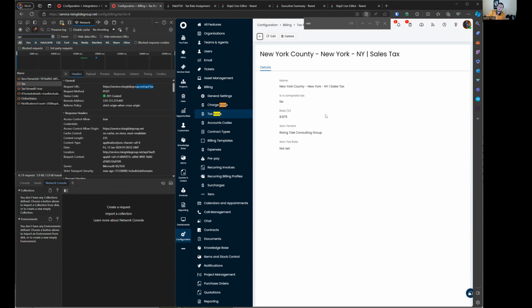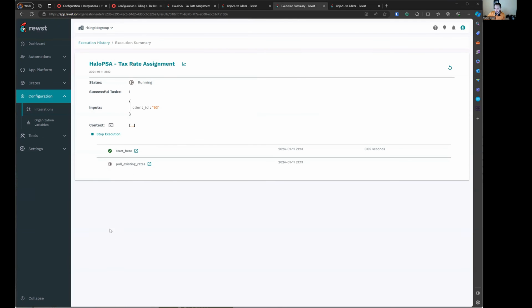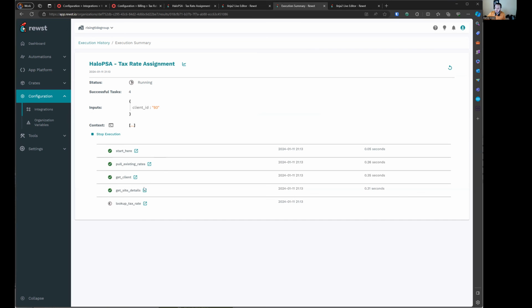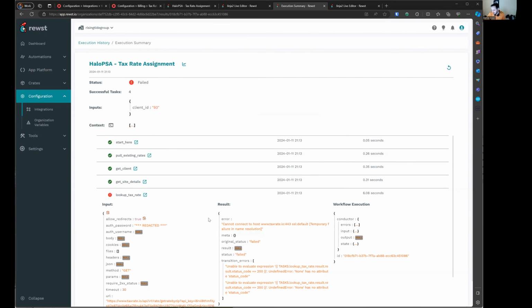Okay, so in this version of the workflow, what would happen is, again, just to summarize, a client is created, client creation causes a webhook to fire. Webhook will fire off to Roost. And then upon that webhook firing, it's going to do a lookup of the zip code for the rate. It's going to check to see if the rate exists already in Halo. If it does, it's not going to create a new one. So we can literally rerun this again, and we should see that it'll come back and just skip the creation and automatically just apply the rate at that point. Because it's going to look up the rate by zip code, find the one to use from Halo, and then it's going to apply that to, oh, come on.